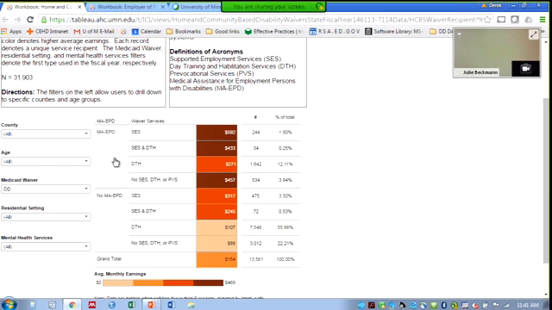What you can see is that here's the medical assistance for employed persons with disabilities, and all of those using the types of employment and day services that were utilized by the people on the DD waiver. And then down at the bottom are those that aren't receiving medical assistance for employed persons with disabilities, and the services. The color gradient, as I said before, shows where on average the higher earnings are being earned in certain services. In particular, you can see supported employment services. Those that just use supported employment services and medical assistance for employed persons with disabilities earned on average monthly $592, compared to down here, those that didn't use any of these services or MAEPD earned on average $89.